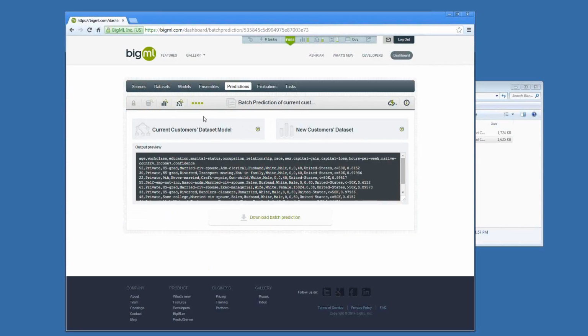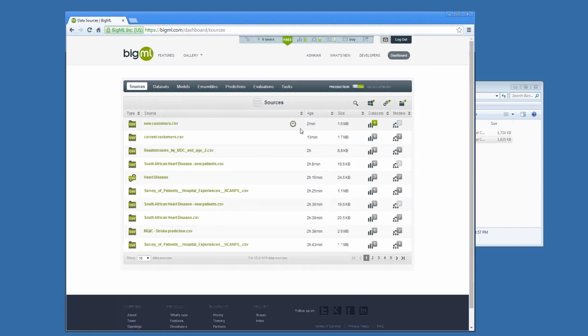So that shows you the end-to-end workflow for building a batch prediction with an unscored data set against historical data. What was not shown here was how to evaluate your models, build ensembles for even higher predictive value, and a variety of steps that are also included in the BigML environment, which can be shown in other demonstrations.